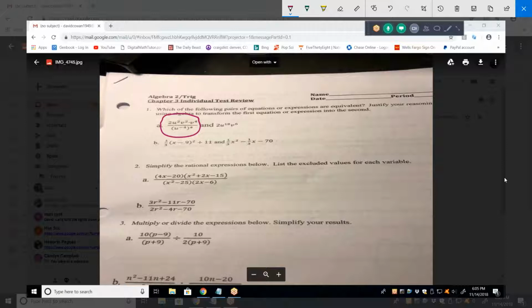What's the first step in that problem? Solving it. What is the first step? What's the first thing you want to do? Do you want to do the parentheses first, right? Yes. So what is u to the minus fourth to the fourth power? Is that just u? No, you multiply exponents.